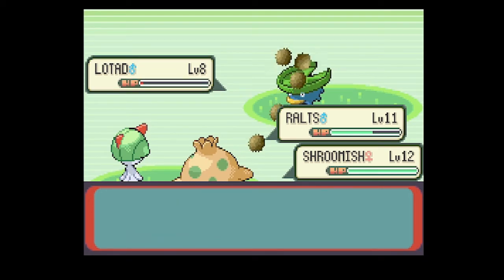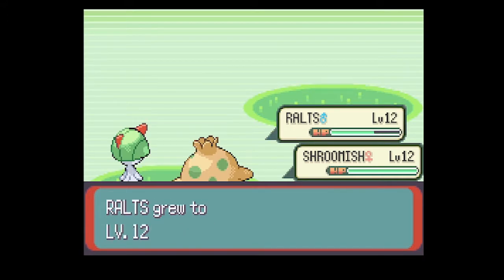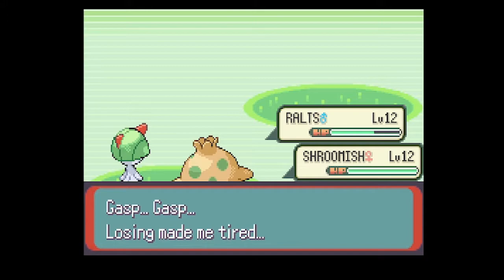I would like to show it off one day. I'm not so sure how I'm going to do that. Maybe I'll just have to make it so that trade evolutions are allowed regardless. Because like I said, it is a favorite of mine because of how strong it is.